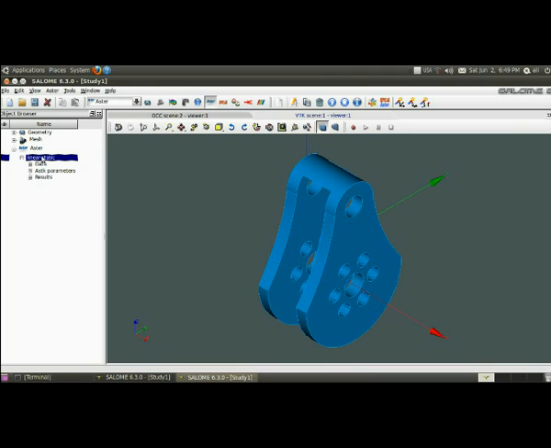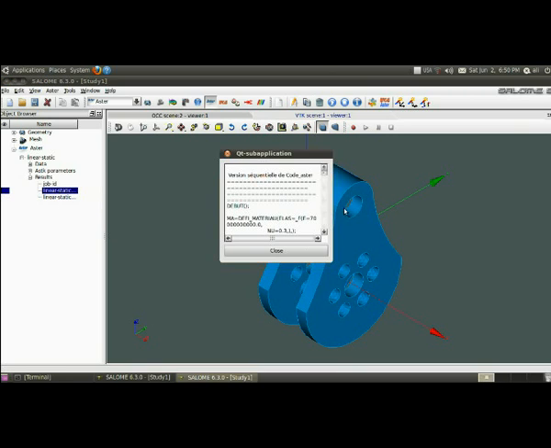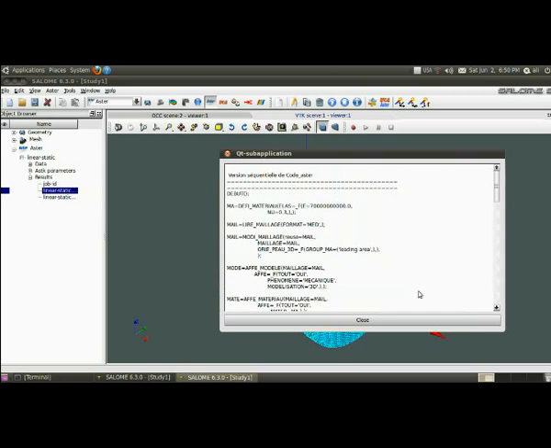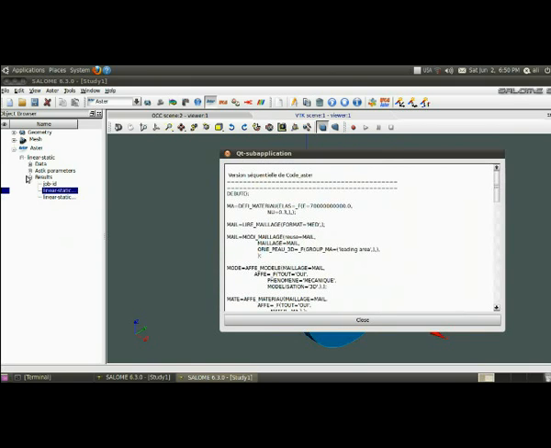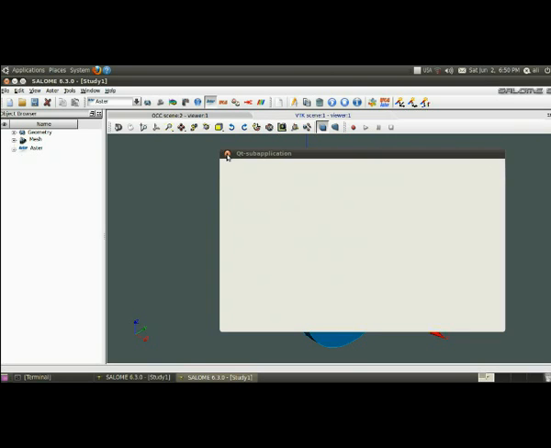You can see the progress of the result, and the result is here. You can see all the text of result here, and then you can go to the post-pro environment, and you can see the final result.